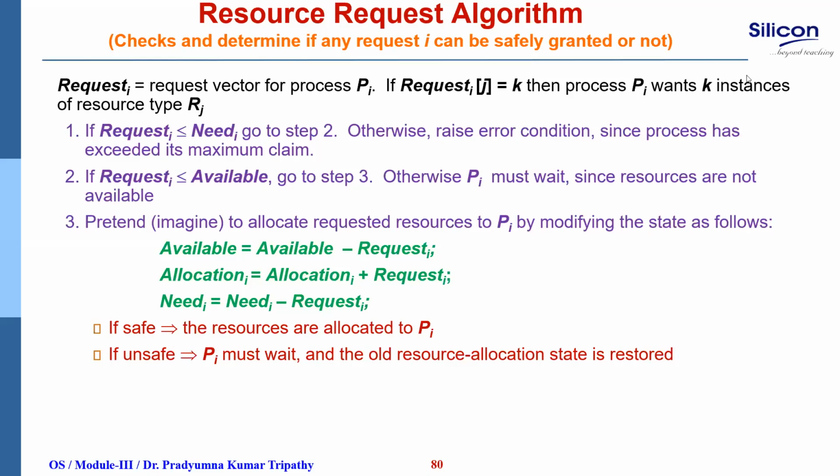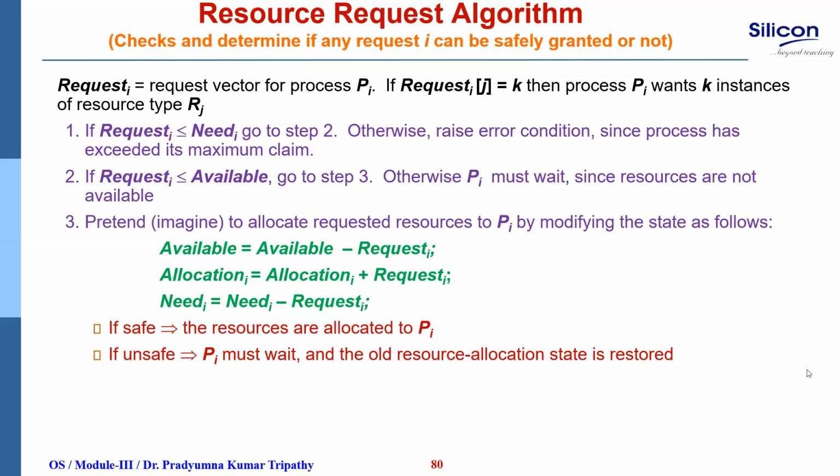In the last class we have read about this resource request algorithm, and this problem we have solved. In your problem, the max will be given, allocation will be given, from which you will compute the need matrix, that is the max minus allocation. With the available resources, we will try to fulfill the need of the processes.